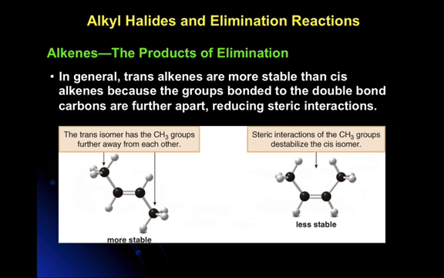Let's look at some examples. What is X and X prime on this carbon? A hydrogen and a methyl group. What about here? A hydrogen and a methyl group, right? But notice there's two different groups on each one of these carbons, right? So this and this are trans to one another. And if we flip two of these, we get the other diastereomer, right? And they're not identical.